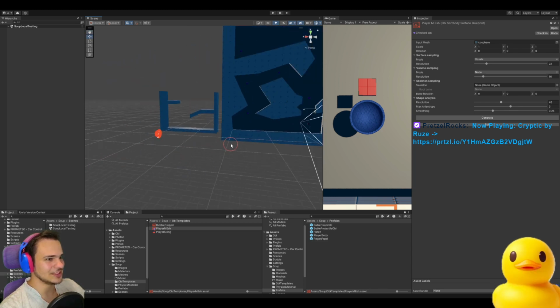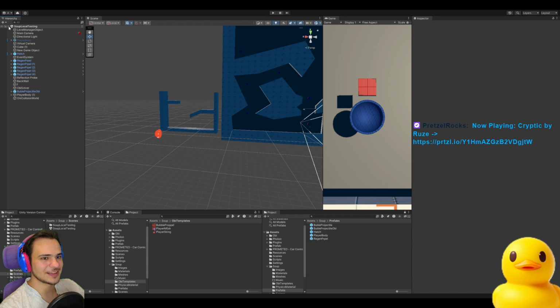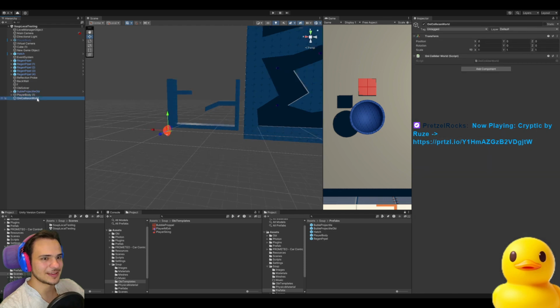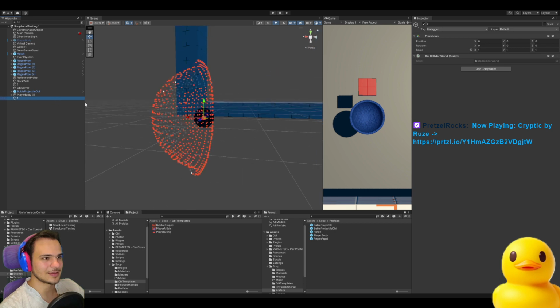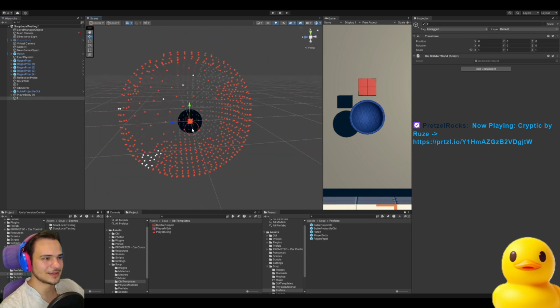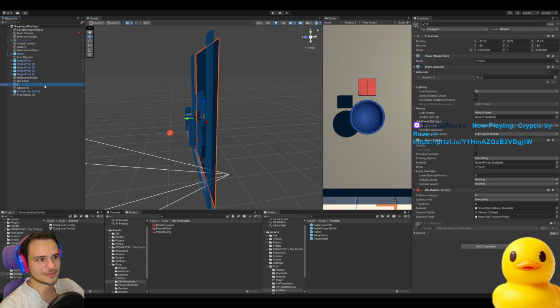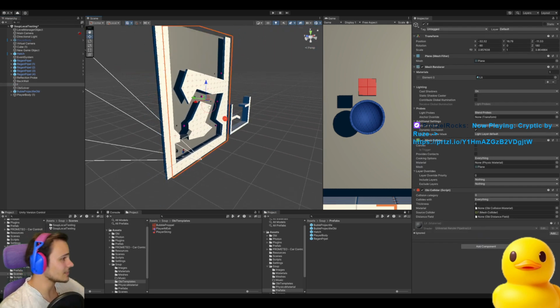Also in the wrong scene. I feel like if we don't figure out what's wrong with this, it's gonna be a pain in the ass all the way through.